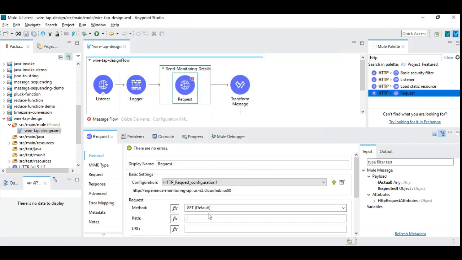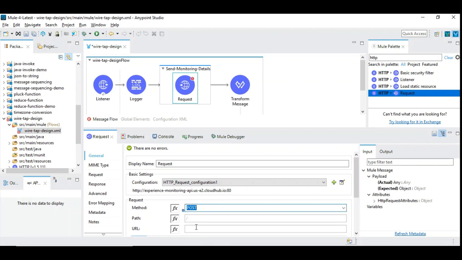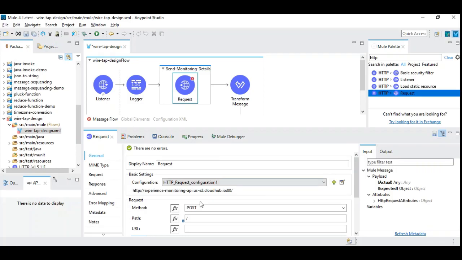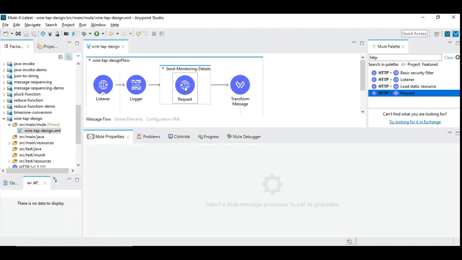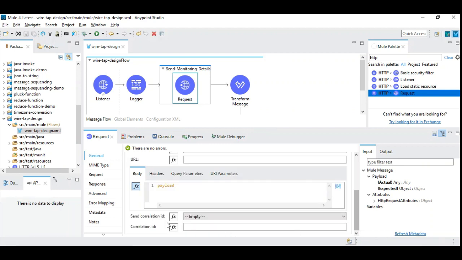Let's say OK, and this method must be POST, and the path is /monitoring. You can copy it from here, and that's it.